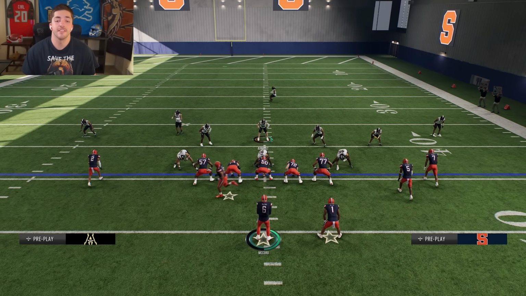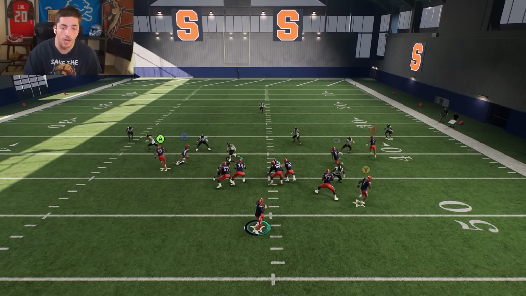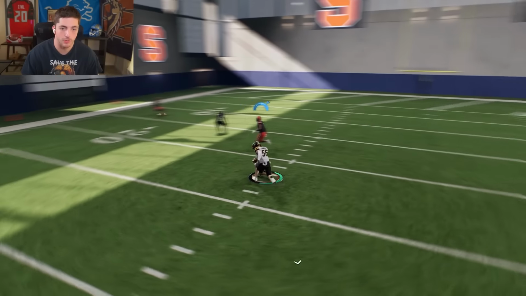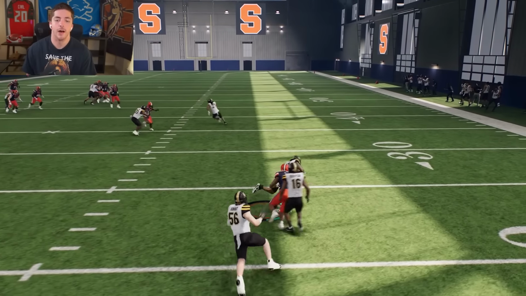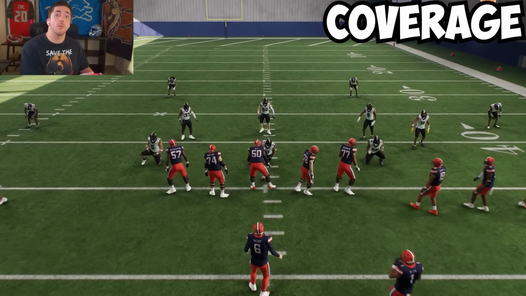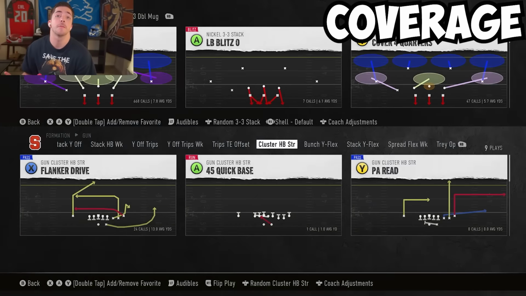So we've talked about blitzes. Now let's work into the idea of coverages and really how to take away some of the stuff that you'll see a lot of people doing to you on a consistent basis. Now, you can combine the blitzes that we talked about in the first segment with coverages we talk about here, okay? So keep in mind that everything here works together and builds off one another.